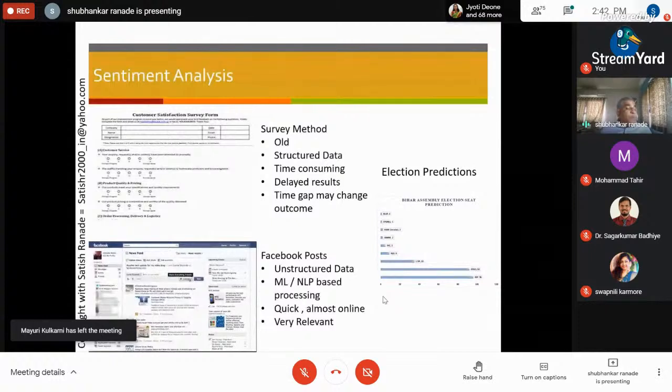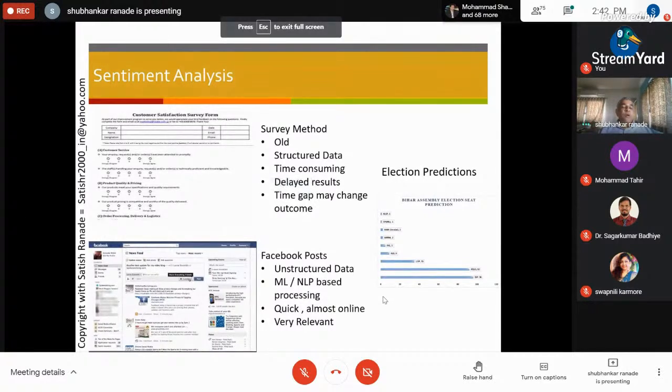The data science is also being used for sentiment analysis. One of the most popular applications of today's day, particularly that in the earlier days, to understand the customer preference, customer behavior, choices, a traditional method was survey. And I don't know whether you have done that, but in my old days, I used to fill a lot of surveys.